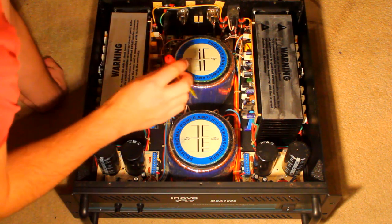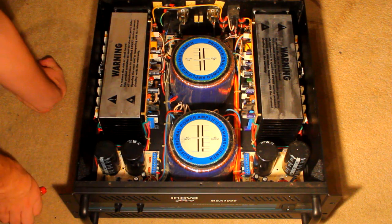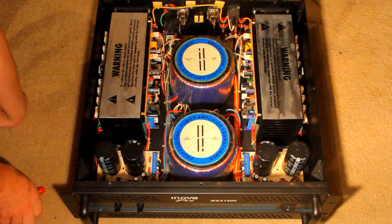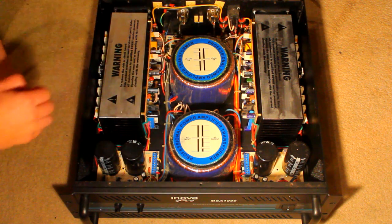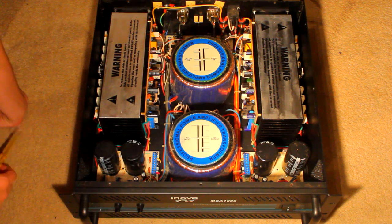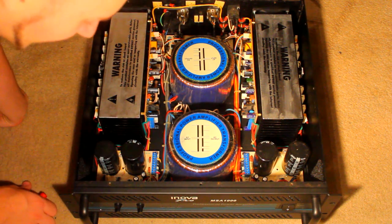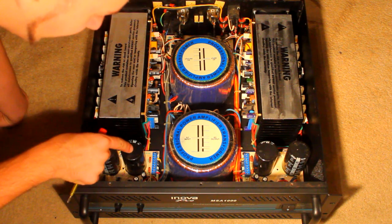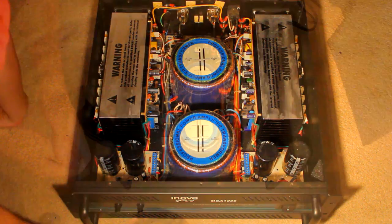You've got one massive bridge rectifier in the middle here, very similar to what I used in my own power supply build I did years ago for YouTube. Actually two, I can't count. There's two bridge rectifiers there, one for each transformer, and then this I imagine will then be a DC regulator that will then power each of the amplifier strips here.